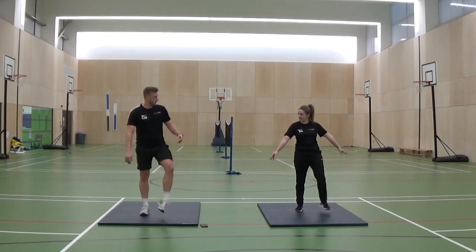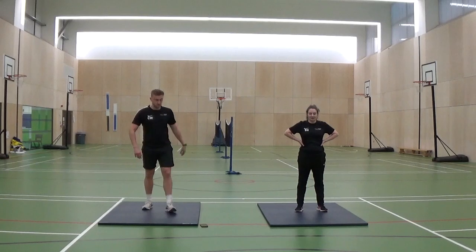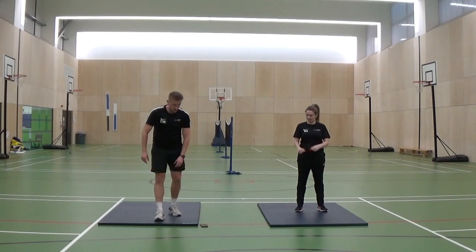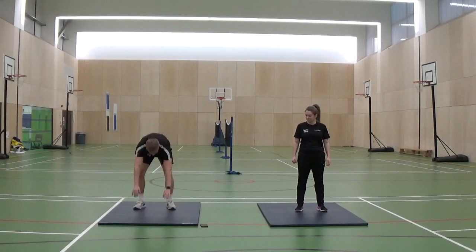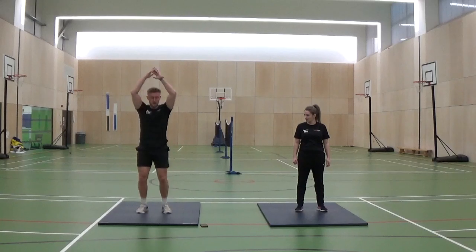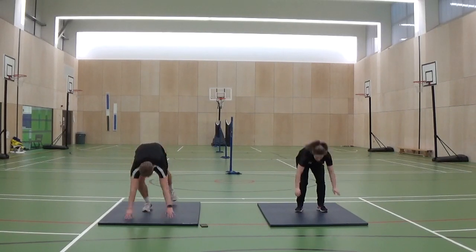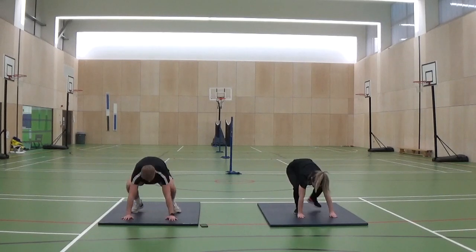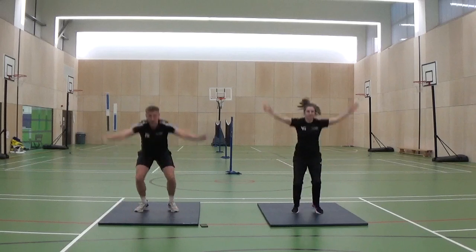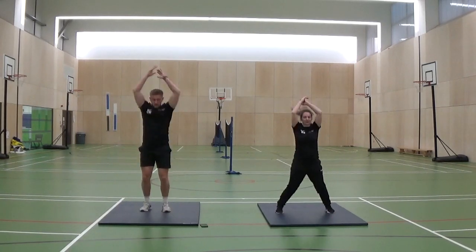Wonder if they can remember first. Oh, it's one of my favourites, the slow motion burpee. Don't forget the clap. So a bit of a reminder what it looks like. Okay, hands down. 1, 2, 3, 4, up and clap. We ready? Let's go. So down, 1, 2, 3, 4, up and back. And up. Nice and loud clap at the top. There we go.